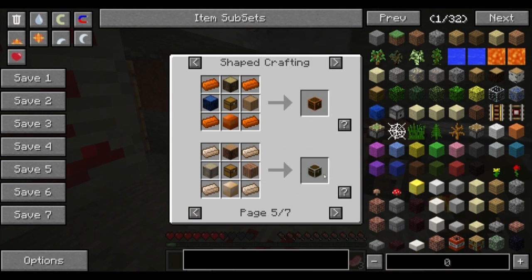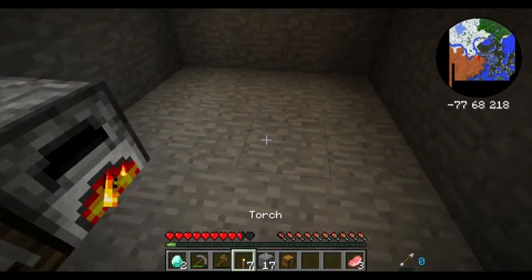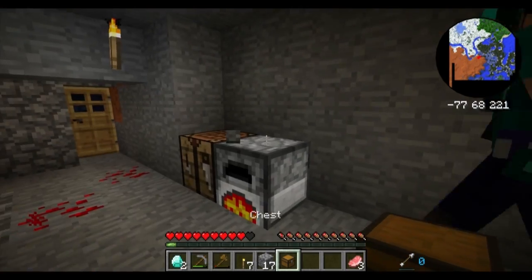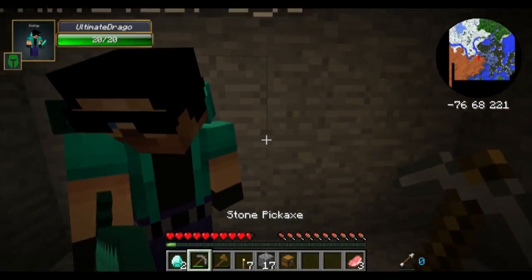Oh. Did you just hit me? I'm not doing anything. Okay, reinforced iron chest. I don't know if that's bigger, but we don't have the supplies for it anyway. Oh. Okay. So I gave you 2 diamonds. Oh, okay. You didn't give me an actual sword. Okay.